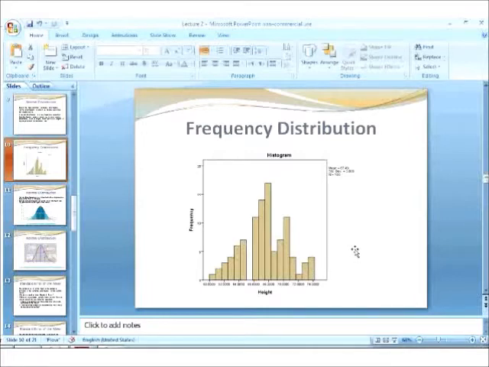We find out the mean, we plot the histogram, and then we draw this curve around it, which gives us a sense of the distribution of the data points, how the data points are distributed. Let's just discuss this normal distribution curve, and then we'll go to SPSS to plot a normal curve.